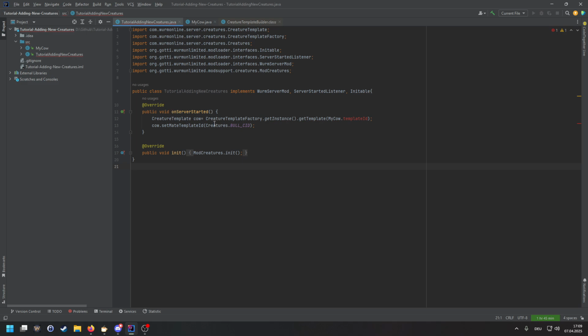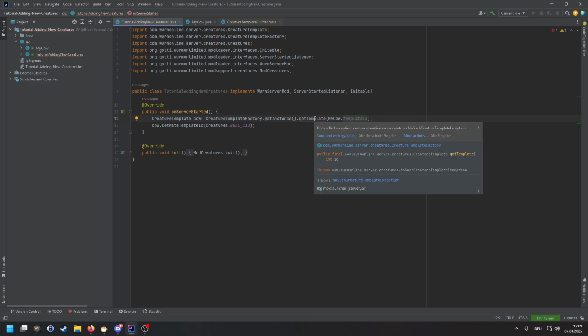After the server has started and all creatures are initialized, we go and get the creature template, which the server just made before starting. As you can see here, creature template factory, get instance, get template, and my cow, that's the name of the class, template ID. And here it's complaining because it wasn't static.